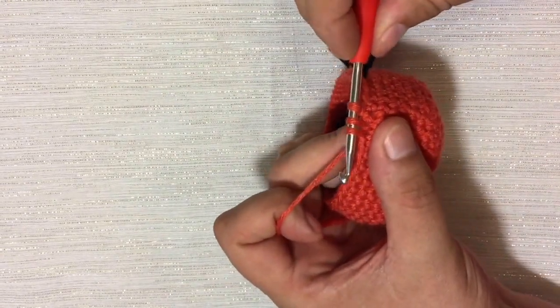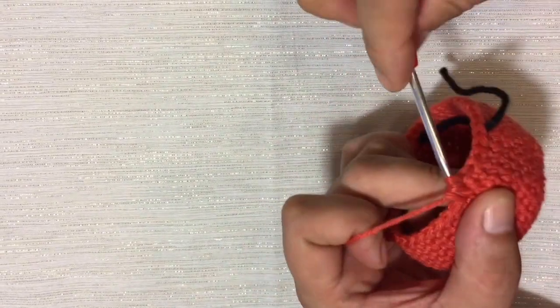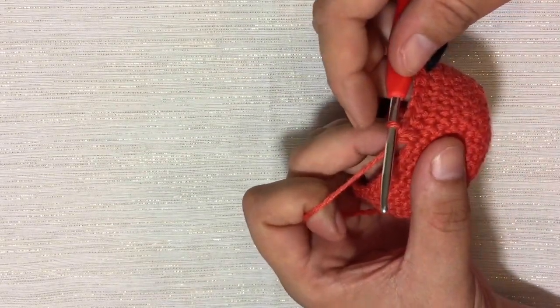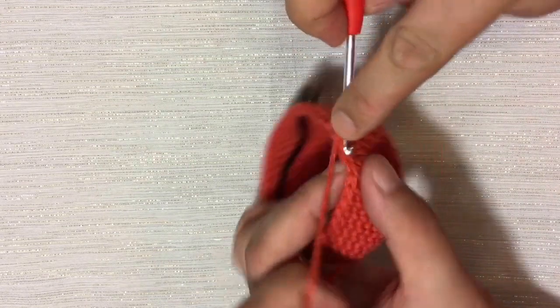Now you have 3 on the hook, and then we're just going to go ahead and complete the single crochet going through all three loops, and that is a decrease. Let's look at that one more time.